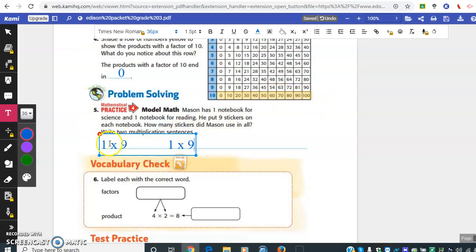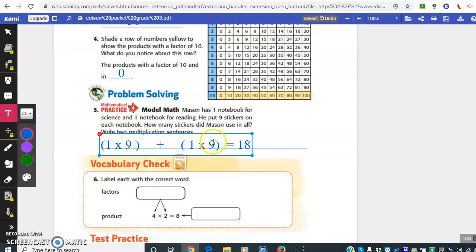Well, one of the things that I can do, since I have a multiplication sentence here and a multiplication sentence here, is I can put them together like this. 1 times 9, 1 times 9, and then to find the answer, I'm going to have to add these two together. 1 times 9 plus 1 times 9. So if I do that, I know that 1 times 9 is 9. I know that 1 times 9 is 9. Put them together. 2 times 9, or 2 9s, or 9 plus 9 is 18. And I've got two multiplication sentences that I combined together into one equation.